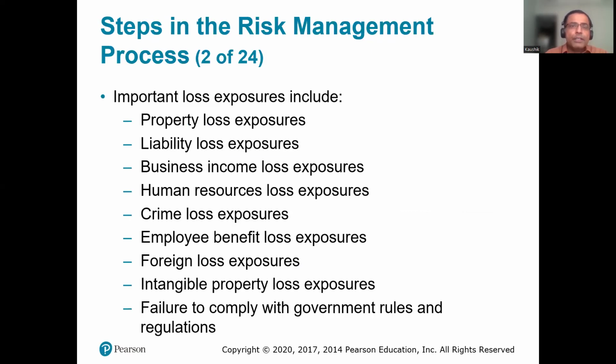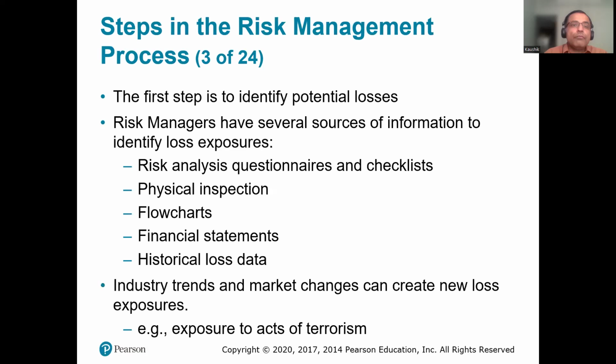The first step is identifying loss exposure. The sources of loss exposure for a business would be property damage to building or equipment, liability loss, that is legal lawsuit brought by a customer or an employee, foreign loss, that is risk due to doing business in a foreign country, intangible property loss, that is damage to brand or intellectual property. So these are some of the typical sources of loss for a business. So the first step is to identify those losses.